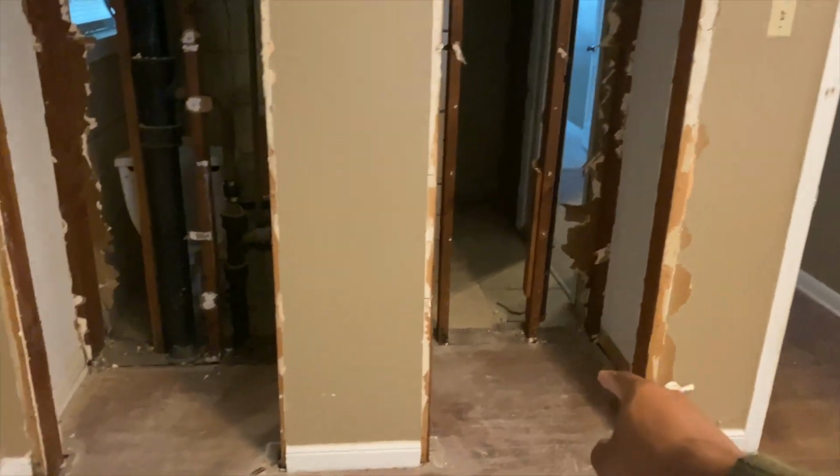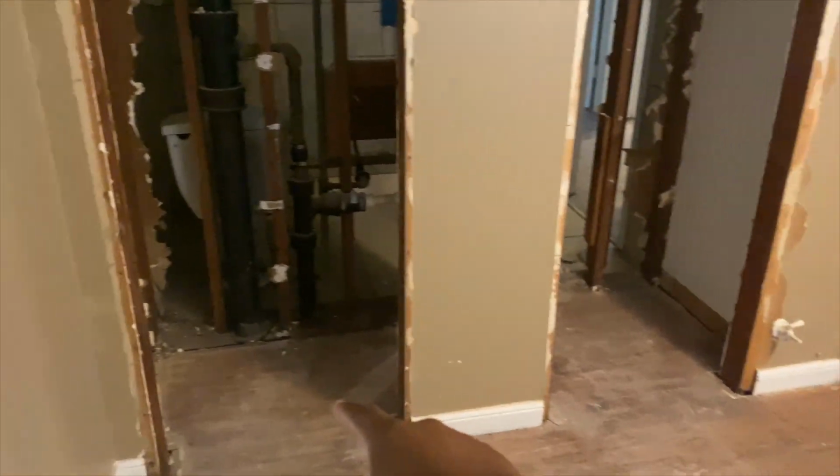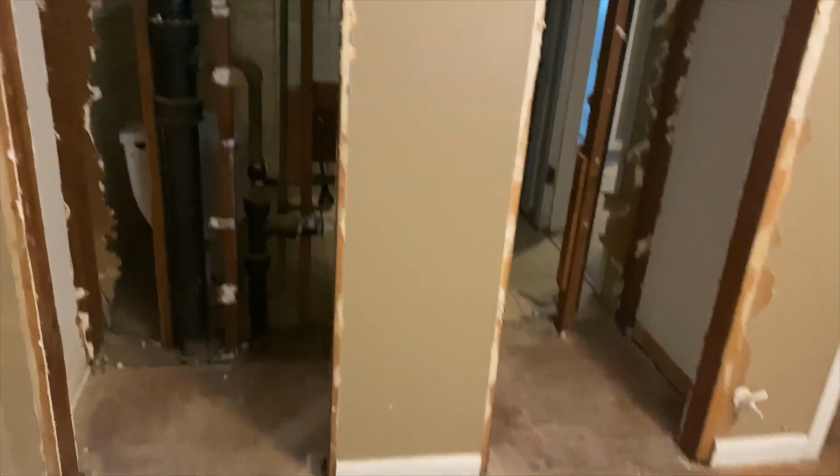This closet will be eliminated. We'll keep this closet here, maybe expand it a little bit to make it a little bit bigger. But yeah, that's gonna be a closet. And the reason why this is being eliminated, because this is your bathroom and we're gonna push this wall back.